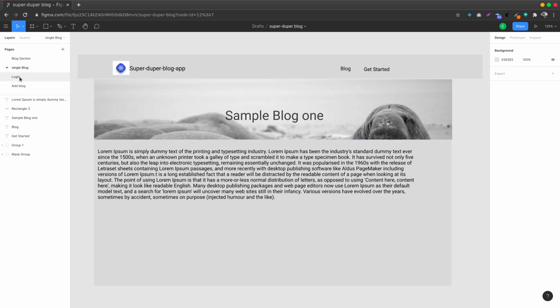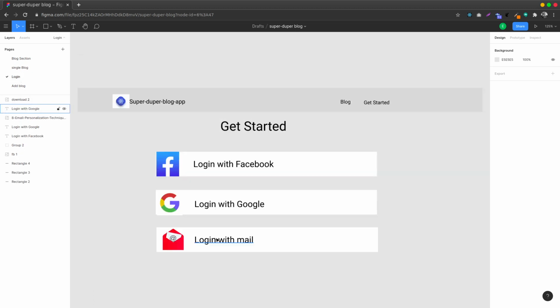Then of course you have a login page, because I want to have users, I want to get user data. And in my case I'm going to be using login with Facebook, login with Google, and login with email. I'm going to use something called Firebase Auth, social authentication with Firebase. I'm going to look at that data, but I also want to show that this is how I envision my app will be, okay?